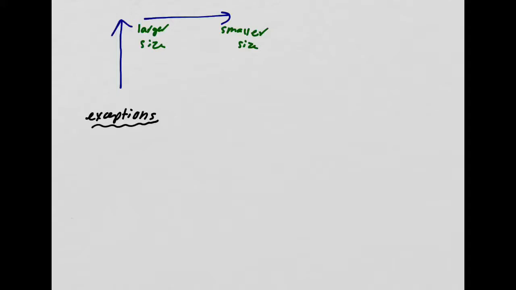All right, let's do an exception. Nitrogen and oxygen. Which one do you expect to have a higher ionization energy? Look at the periodic table and tell me. Nitrogen and oxygen. You are probably saying right now that you expect oxygen to have a higher ionization energy based on the trend, right?